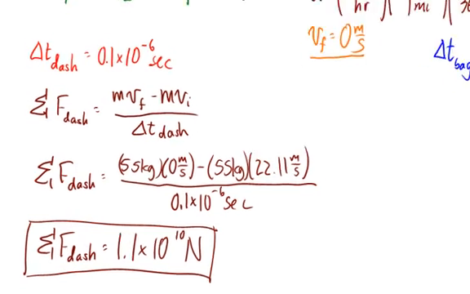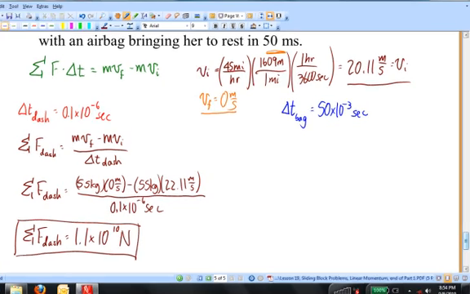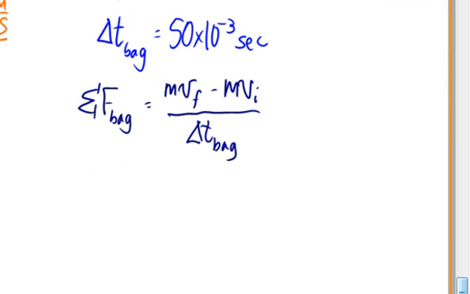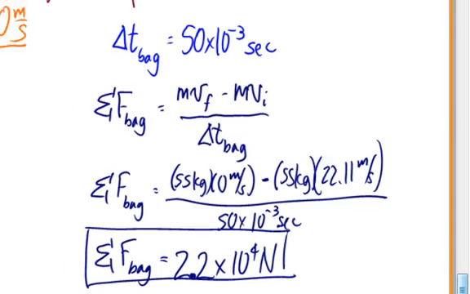Let's try this again with the airbag. We'll start with the same expression for the unbalanced force. And now I'll substitute the numbers in. We'll see that the numerator on this equation is just like the numerator on the other one. The momentum change is the thing that's constant in this case. The thing that's varying is the time interval over which that momentum change acts. 2.2 times 10 to the 4th newtons, 22,000 newtons.